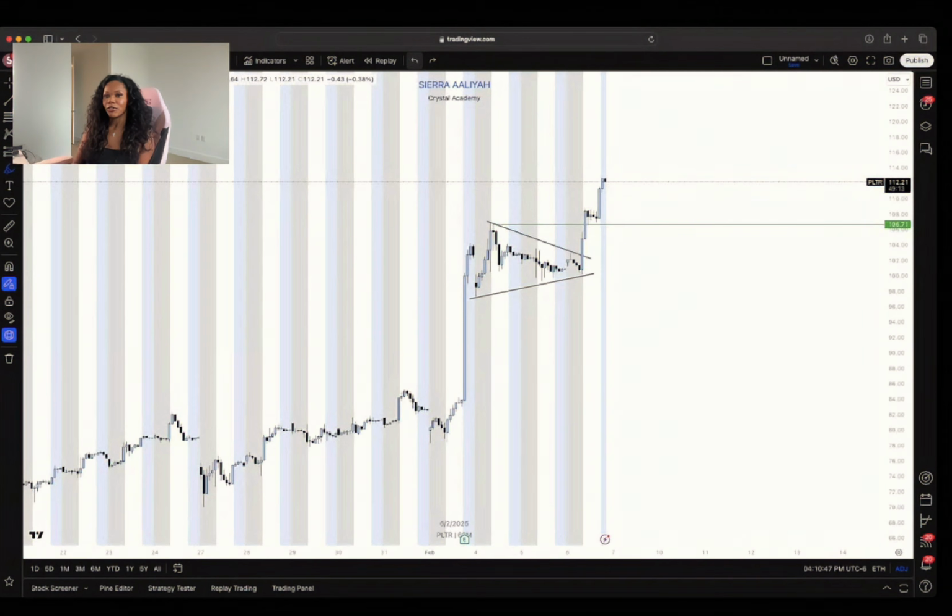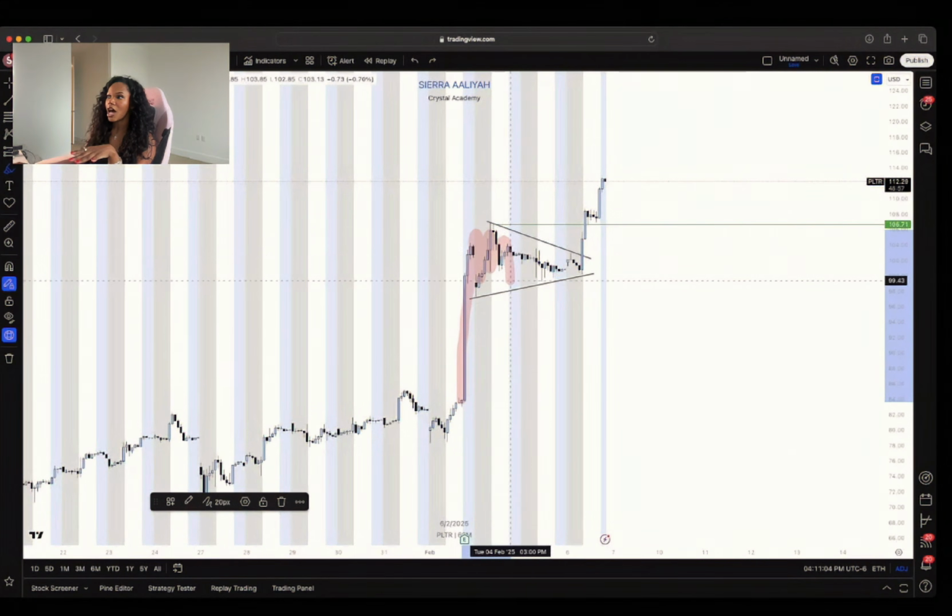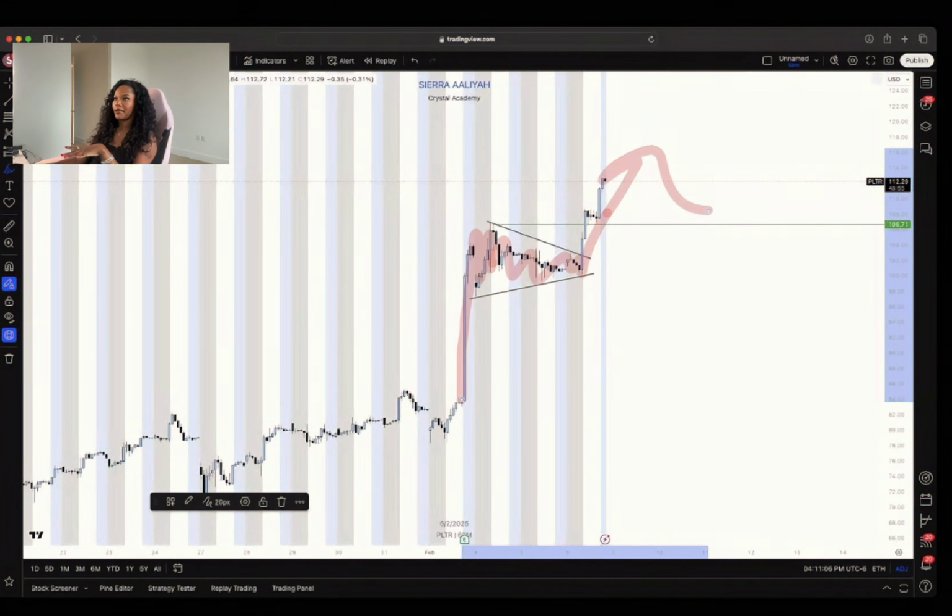So I often get asked the question, how do I know if I'm gonna take in a call? For the record, a call means that we think the stock is gonna be going up. A put means that we think the stock is gonna be going down. That's why I love trading options, because we can make money whether or not the stock goes up or down. In this case, we saw a pattern indicating that the stock was probably gonna break out towards the upside, right?